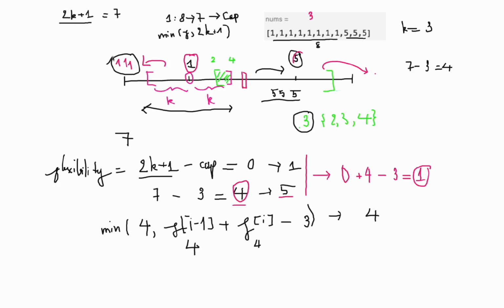Let's say that we add one more here, and then we increase the frequency of ones. Somehow we can see that this one will be modified as 3, and here that is 3, right? And then we still have 4, right? So what if the flexibility of this one is just another one? It means that the flexibility of this one is 2. What if this one is 2?